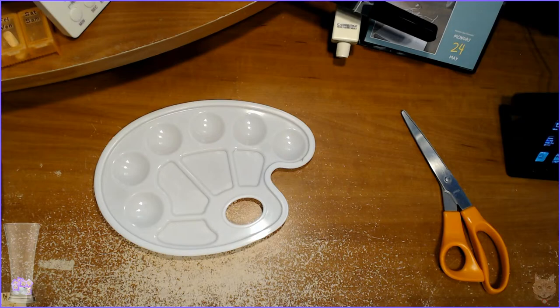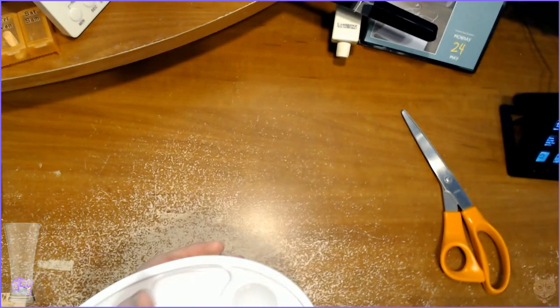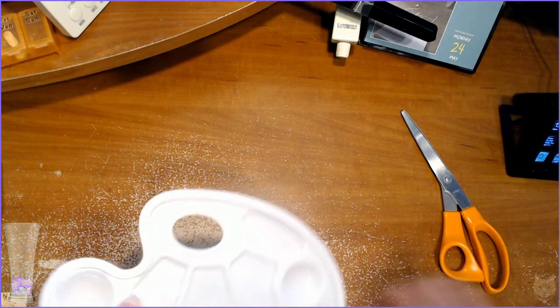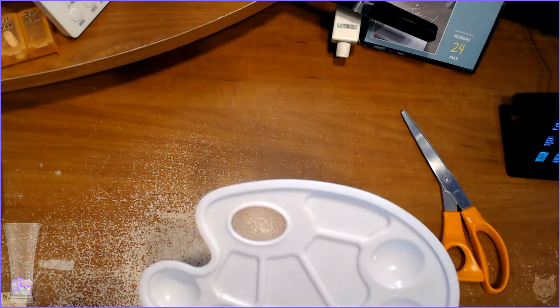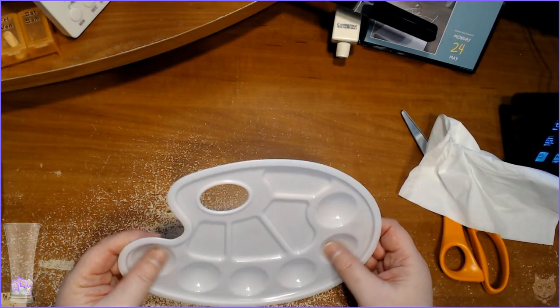It's an artist palette. It's made out of plastic. It's not the most expensive looking thing in the world, but it's light and it lets you hold it. And since it's so light, it won't weigh your hand down, make your hand tired. At least not as easy. There's some dirt on it. I don't like that. A little bit of, I don't know, oil or something came right off. Whatever it was, if I suddenly keel over, you'll know it was poison, but I'm pretty sure it's not.